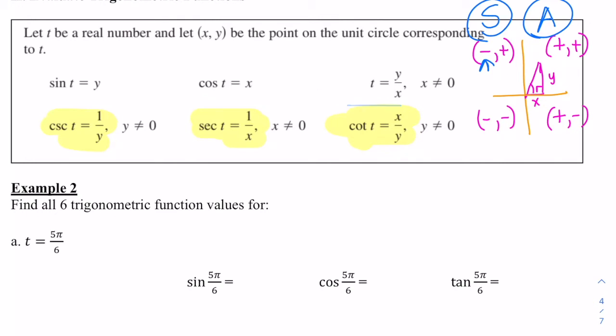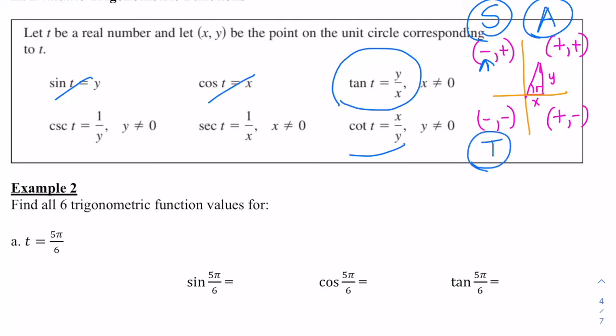Now when we look at the third quadrant, they're both going to be negative, the x and the y. So anything that has x or y will become negative. So sine will be negative, cosine will be negative. Only tangent and cotangent will be positive because both cotangent and tangent have negatives, or both the x and the y. So two negatives make it positive. So I'm going to put a T right there.